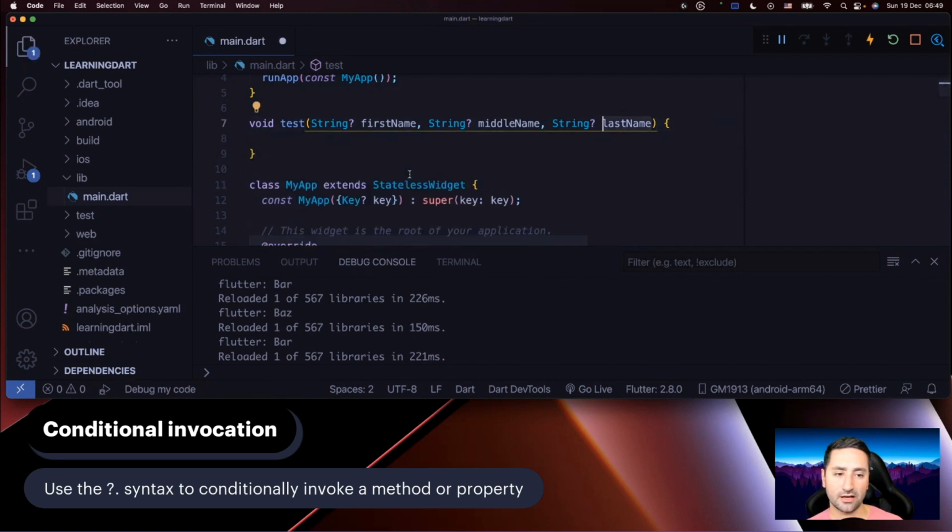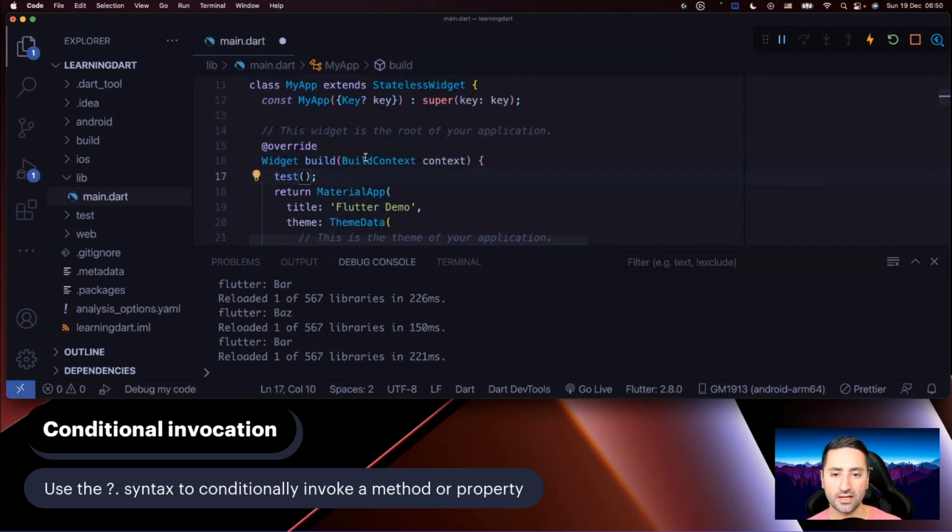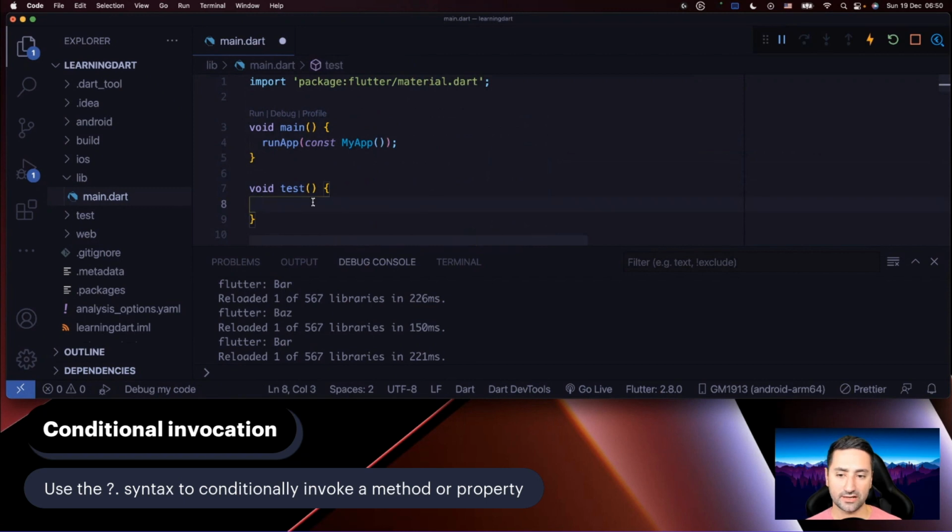Let's say I'm going to actually delete these parameters that come here to our function, and I'm going to go down here and remove these parameters as well. And in here, let's just create an optional list of strings, not an optional list of optional strings, but just an optional list of valid strings.